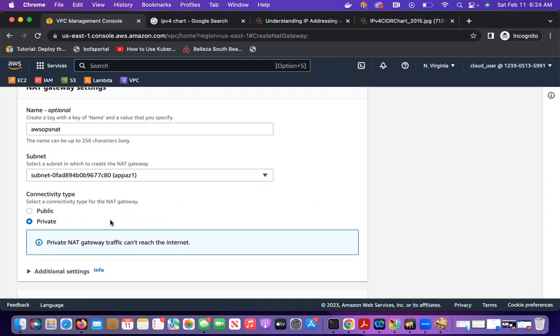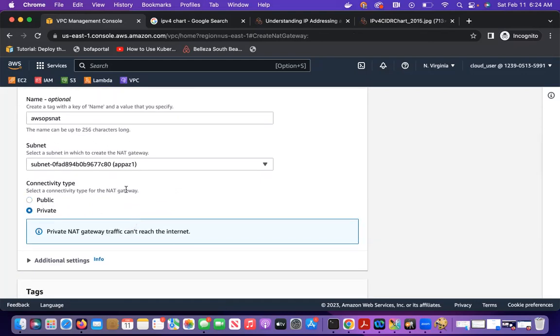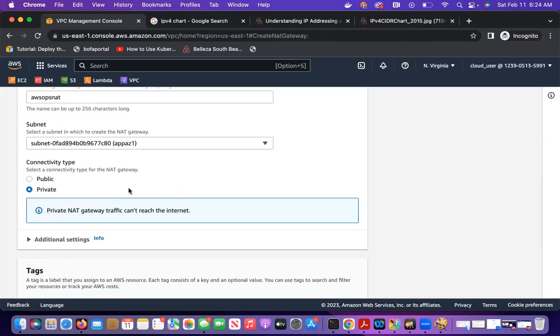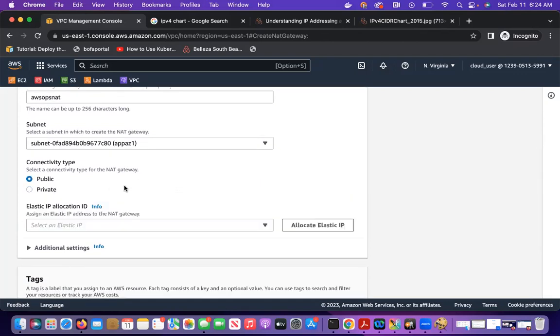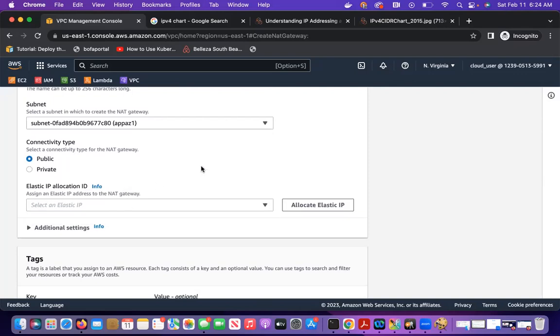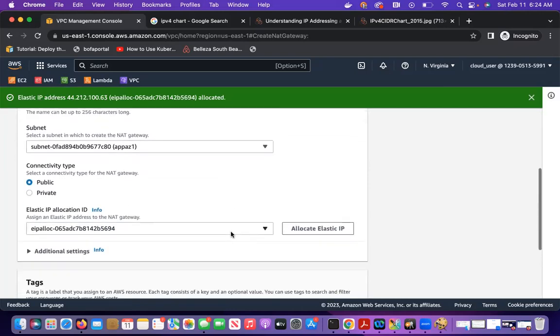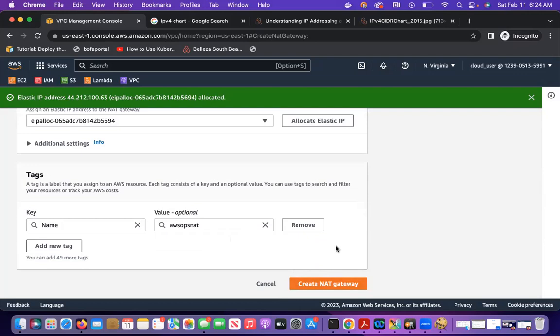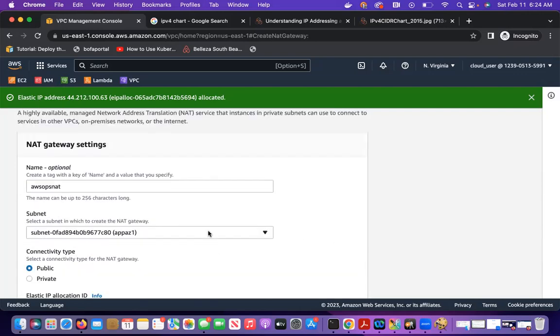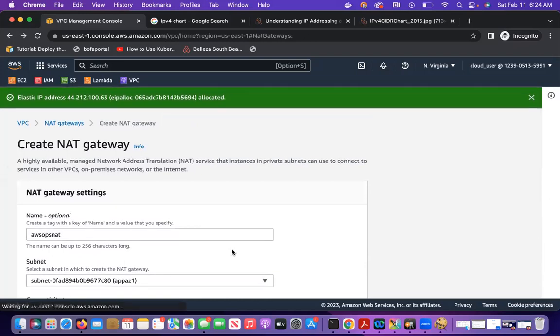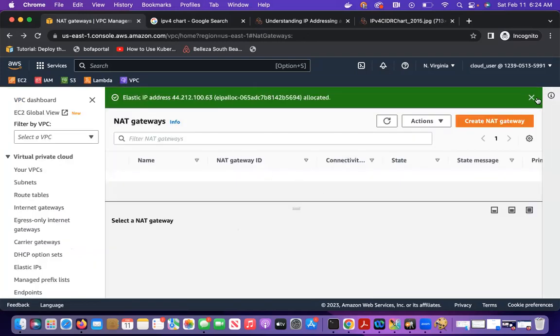And this is a private one. Let's allocate an elastic IP, and we can go ahead and create the NAT gateway. Actually, no. The NAT gateway will be in the public tier, and you will associate the private subnets with the NAT gateway.